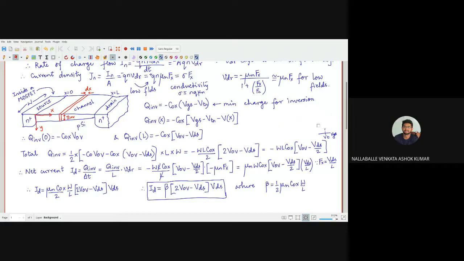Yes, sir. Actually, as you said, when we apply positive voltage at VGS, irrespective of VGS, the equation remains the same, right? If VGS is negative, the inversion equation will become positive. It remains the same in the sense that your VTN will not be there in that case. The equation is formulated from VGB equal to VFB plus Vox. That will always remain the same. The only thing is that this VTN concept will not be there. Correct, because charge is equal to capacitance into voltage, the fundamental electromagnetics formula.